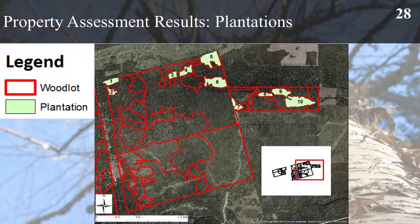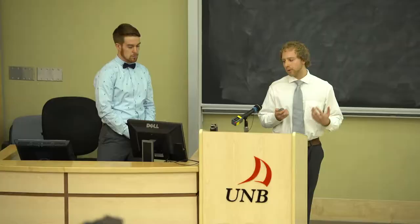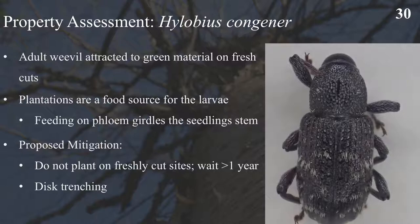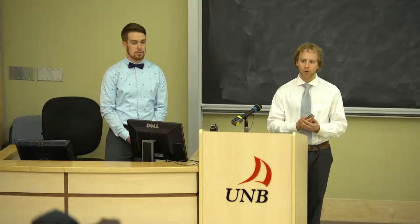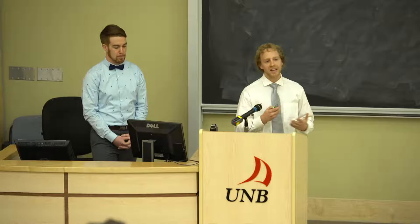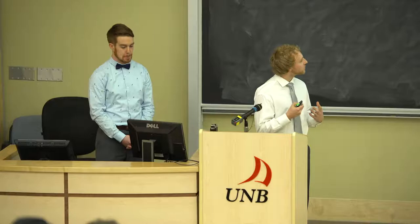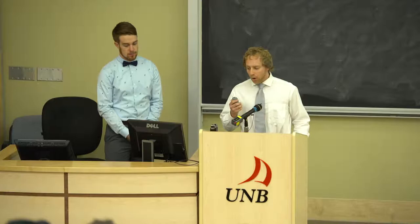For our plantation assessments we were looking for black and red spruce planted at 2,150 stems per hectare. We found that actual survival is 61%, with most stands ranging between about 40 and 60%. The reason for this low survival is the insect Hylobius congener. The adult weevil is attracted to fresh green material on cut sites. When a plantation is established in close proximity to one of these cut sites, it fits right into the life cycle of Hylobius, as the seedling stems provide a food source for the larvae who eat the phloem, girdle the stem, and cause mortality. Our proposed recommendations are to not plant on any freshly cut site within one year, and to use site preparation in the form of disk trenching to break up and expose mineral soil and begin decomposition of slash.